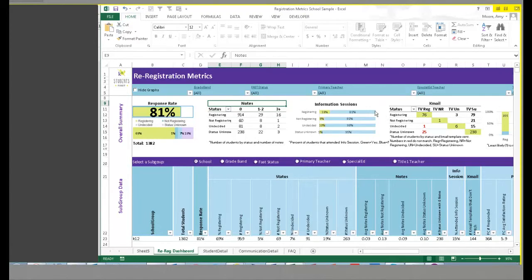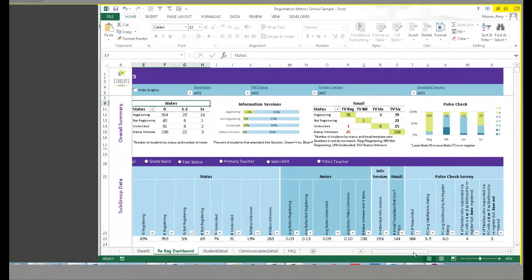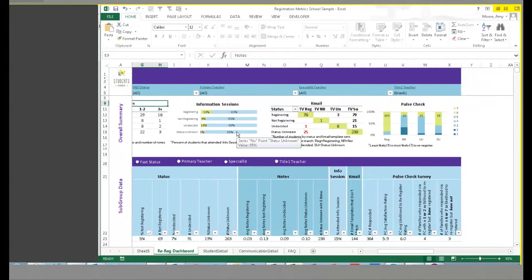All right, information sessions. If you use these information sessions and the course program of re-reg, you will start to see a percentage of your students by status who have attended the session. That's pretty cut and dry. Down here, it will show you the overall percentage.